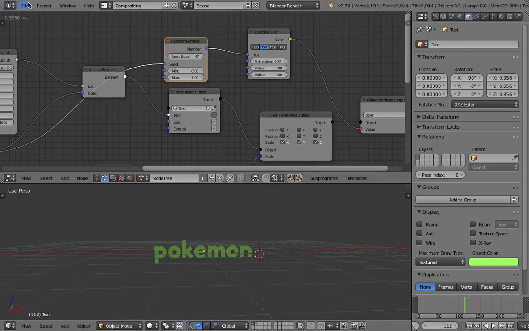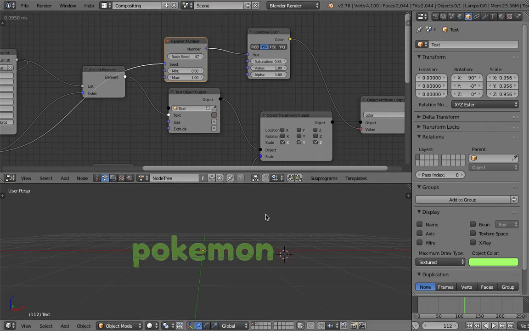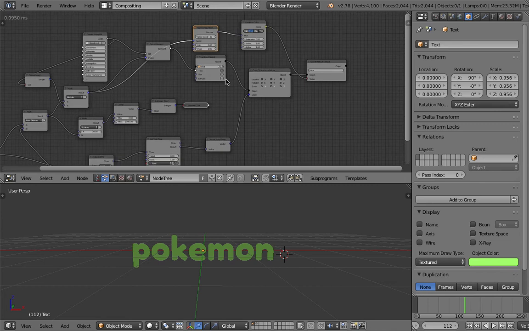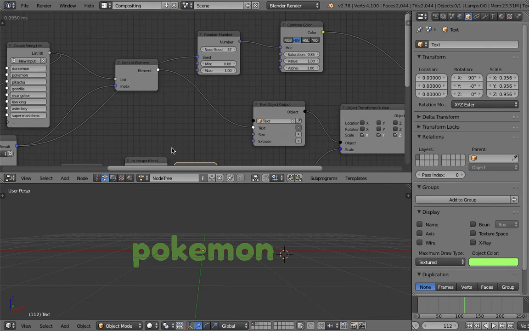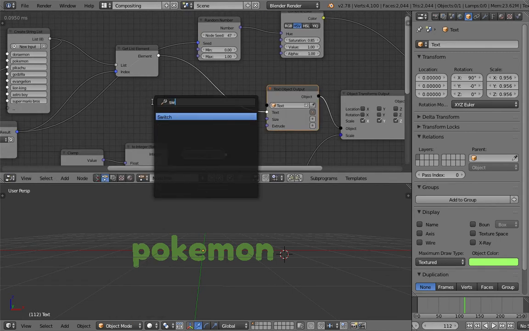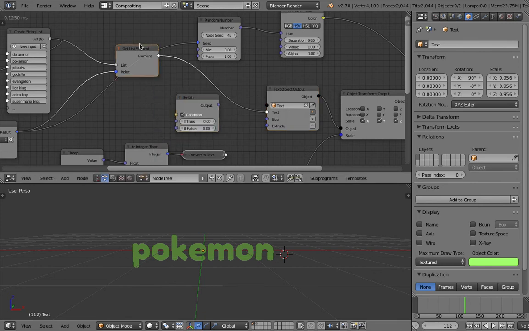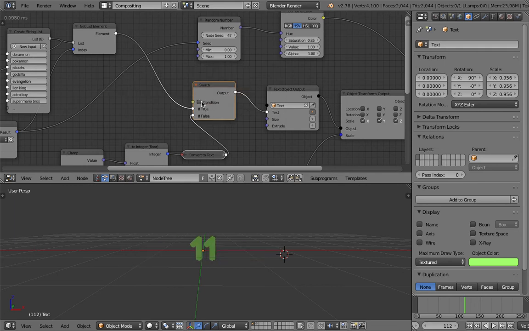Yeah, that's the effect happening. One more thing, I will give you a bonus. This is how you can use the same setup for the emoji. Oh, by the way, if you want a switcher here between the number and the text, you can use Switch. This is a switch for two different values. So 1 and 2, plug this guy in there. So now we can have the number, or we can have the text. It's easy to change like that.